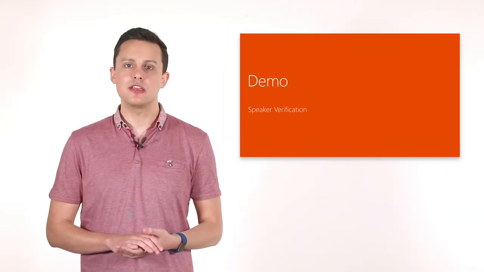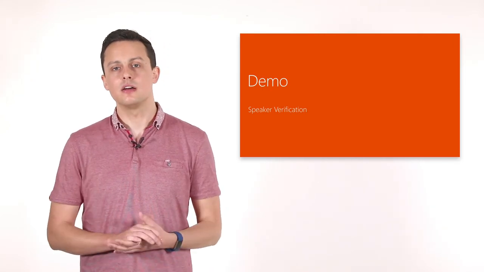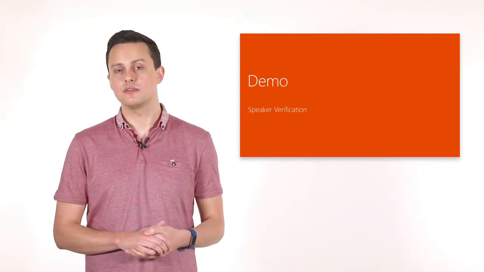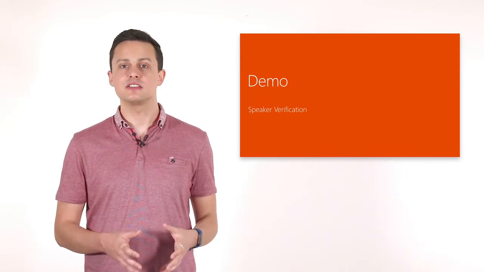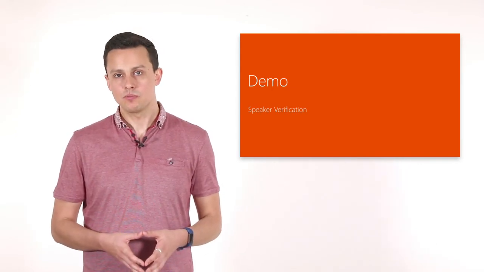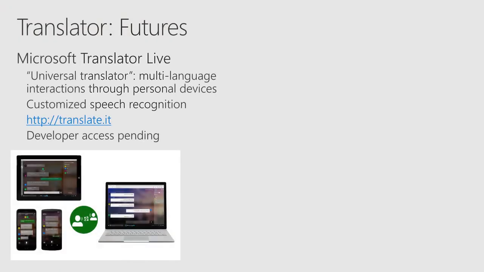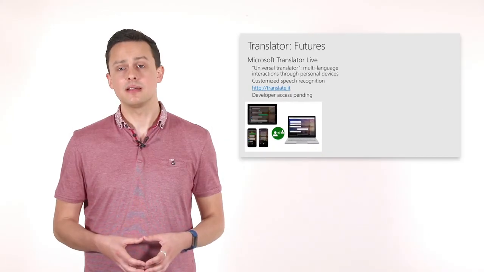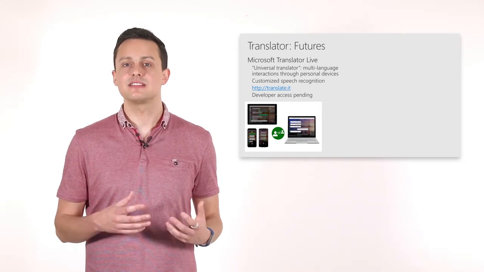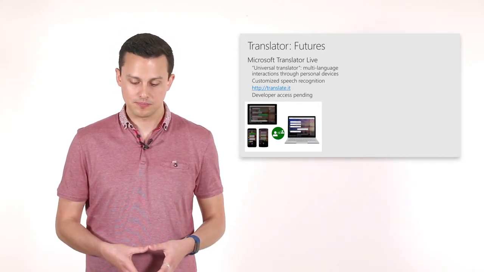So we just saw how we can use speaker verification, which is part of the speaker recognition API in the cognitive services platform. It helped us verify my identity when I spoke the required authentication phrase. As we mentioned at the start of the session, a lot of the services in this particular area of the cognitive services platform are actually powering some of Microsoft's most innovative services. Let's take a quick look at these, because you as a developer can take advantage of the same services and provide similar experiences to your customers.